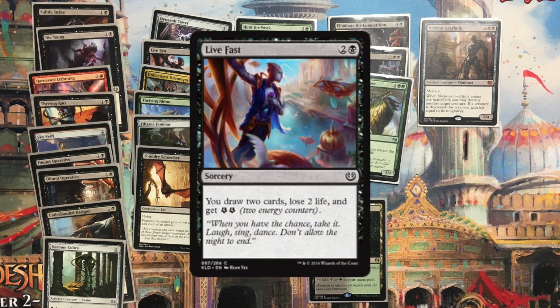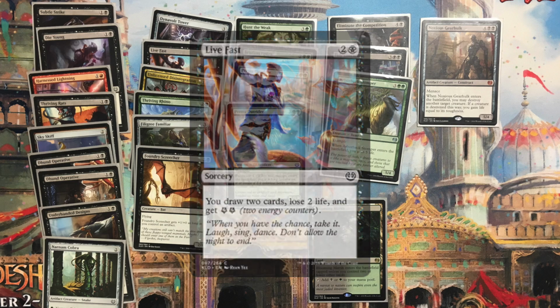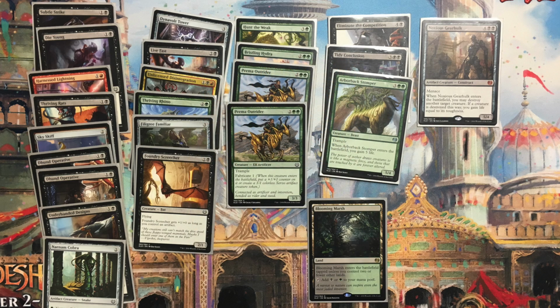Live Fast, 2 and a black for a sorcery. You draw 2 cards, lose 2 life, get 2 energy. Card's so good, it just does so much work.